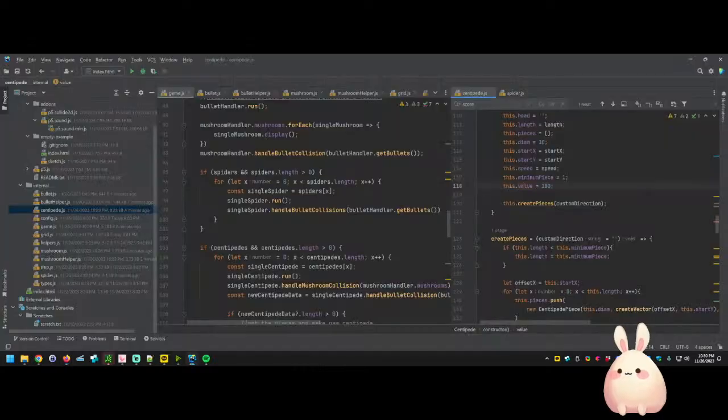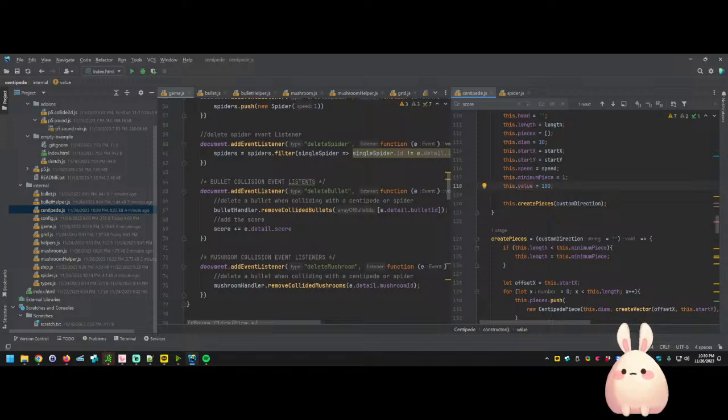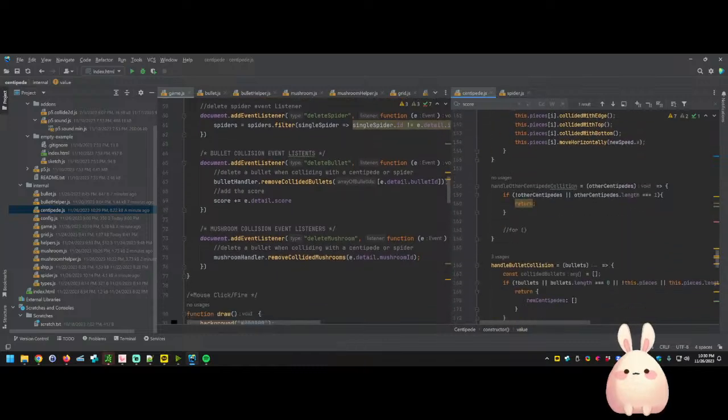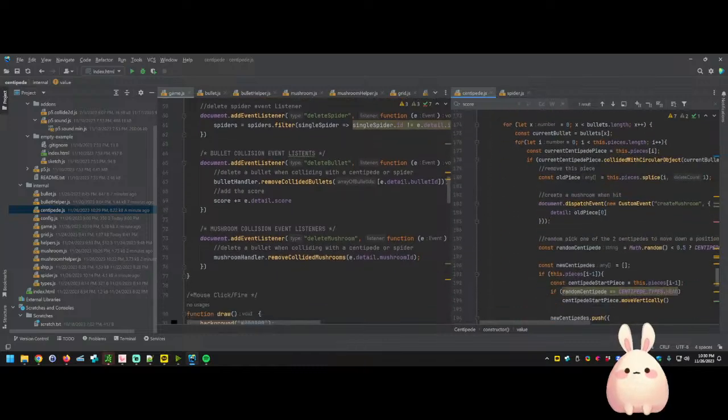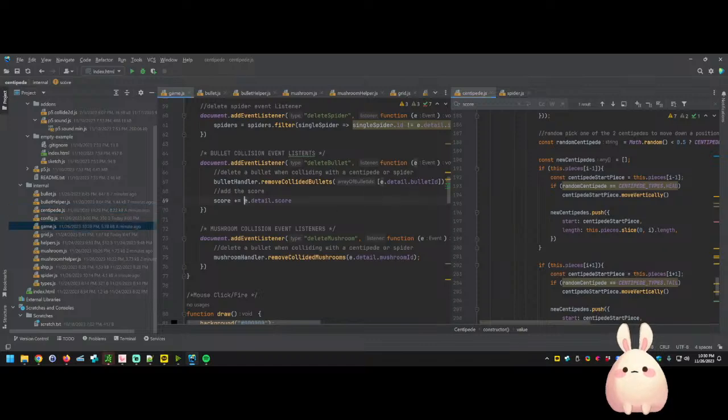Oh, I see. My delete bullet includes a score. So what I should do is only add the score if something is set. So if e.detail.score, then detail.score, otherwise 0.